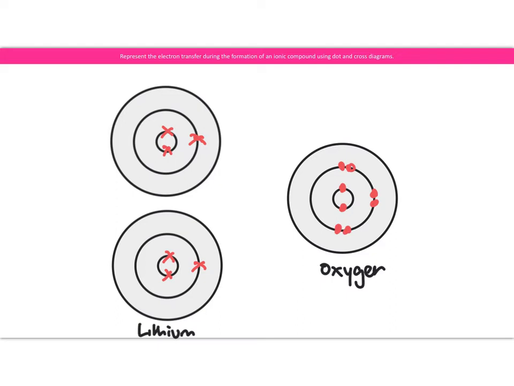Okay, so again, metals lose electrons to get a full outer shell, non-metals gain electrons to get a full outer shell, and so what's going to happen is the outer electron from the lithium atoms is going to transfer to the outer shell of the oxygen atoms. Oxygen needs to gain 2 to have a full outer shell. Lithium needs to lose 1. Really, the reason I'm drawing 2 lithium atoms is because I need 2 lithium atoms for every 1 oxygen for this reaction to take place.